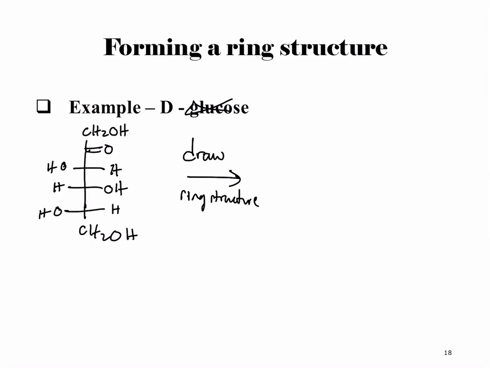All right, to do that, you're going to rotate this on its side. And then the D or L enantiomer tells you where the CH2OH group is going to go. Aldose or ketose tells you if you're going to have an extra CH2OH group or not. The orientation of the OH or CH2OH group, you don't have to worry about, because I'll have to give that to you. You actually get exchange between the two.